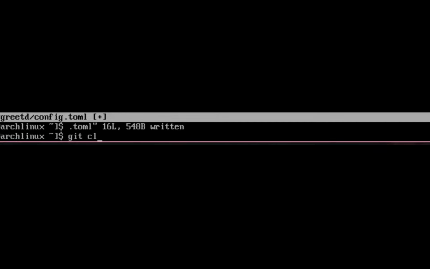Now I'll clone my repository which has my Hyprland and Noctalia settings. That will be github.com/thatmacguy/hypernix-hyprland.git.